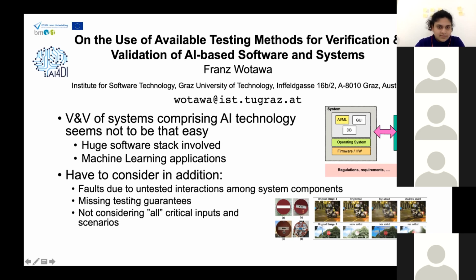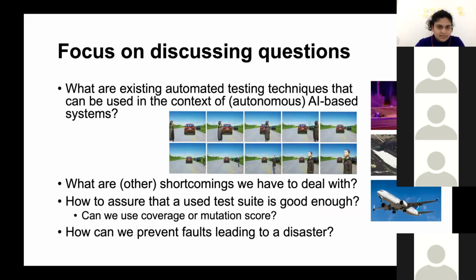The problem we face is that a system today comprises not only the hardware, but a huge software stack, and focusing only on some parts may not be sufficient. So we have to consider all the different actions and interactions of the system with the environment. We have been focusing a lot on the detection of critical inputs, also using ontologies for this purpose. At the poster, we can talk about some solutions we have provided.